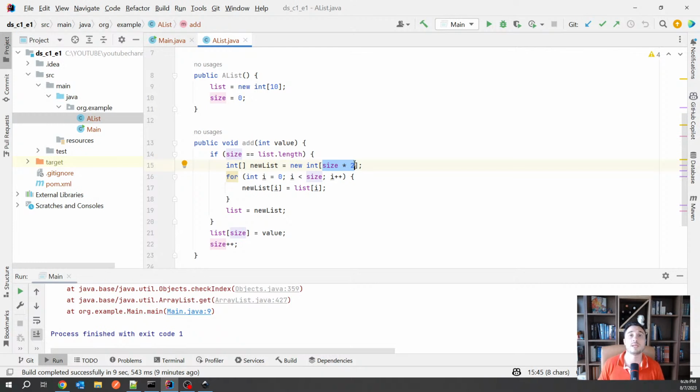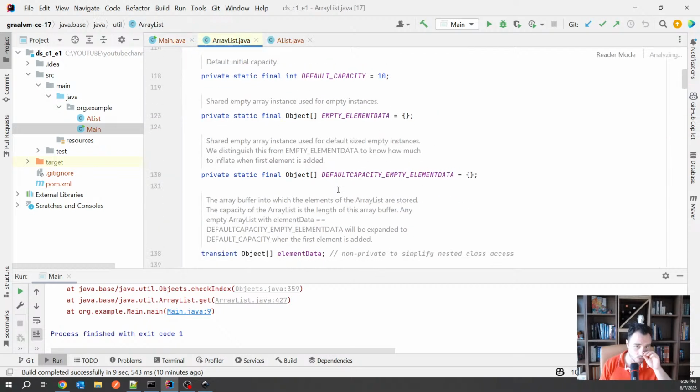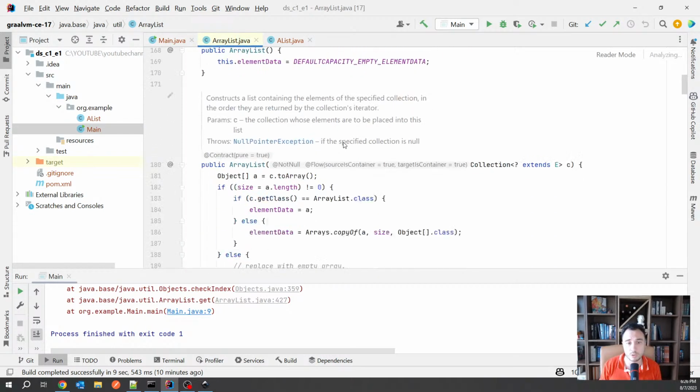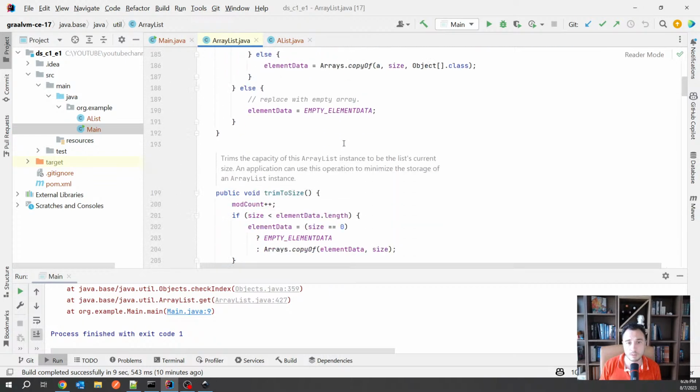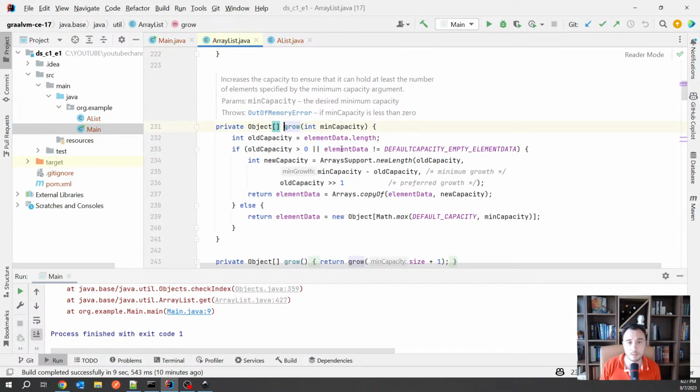You can simply enlarge it only with +1. And I'm not 100% sure, but I think that the ArrayList actually enlarges with +1. Let me check in the implementation. So somewhere here it's a grow, see, which ensures the capacity.